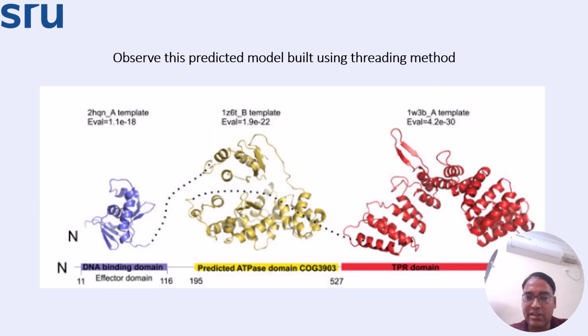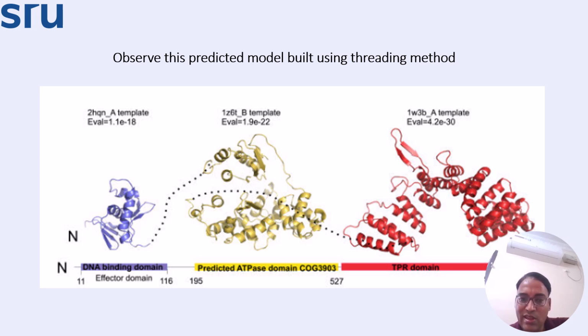Yet another example, so that you will understand better. This is a DNA binding domain protein that was modeled using threading. It had three domains. I've taken it from the CASP predicted solution, from a research paper. It was a very big protein, nearly 600 amino acids. Residues 111 to 116 were a small separate DNA binding domain, whose structure I know. This is the link region, 116 to 195, the loop region.